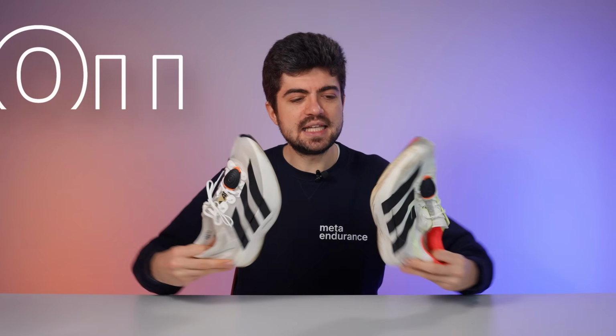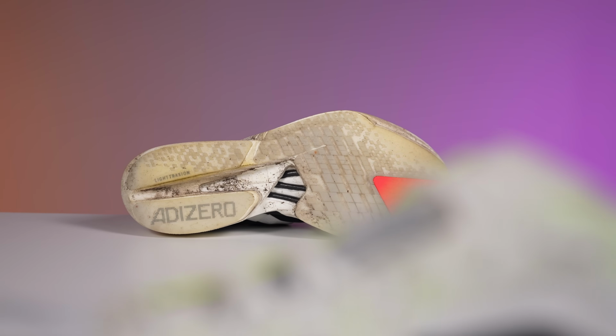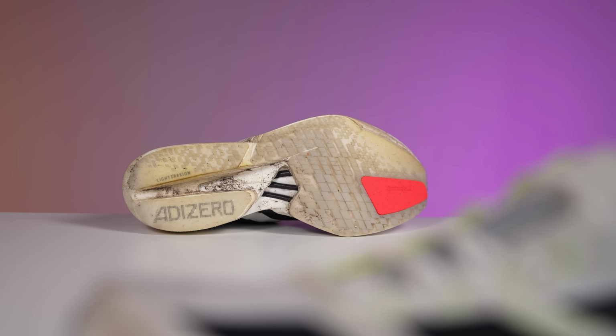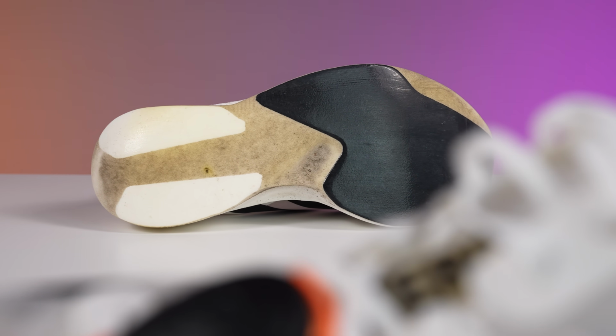Last but not least, let's look at the outsole. This is a critical part of the two shoes and one that can be decisive depending on the course you intend on running with them. As you can see, we have here light traction rubber on the Pro 4 and a bit of Continental rubber in the forefoot. And here on the EVO 1, you have that liquid rubber that has been applied to this shoe, and that was rumored to be not very grippy.